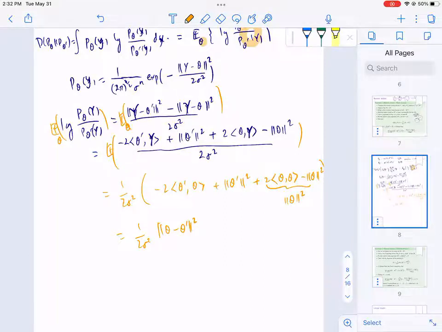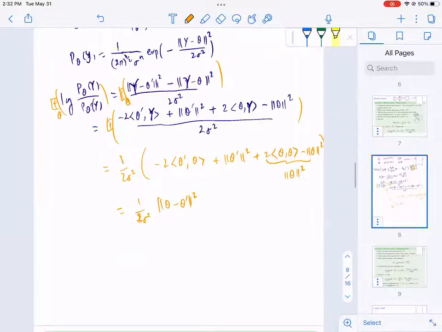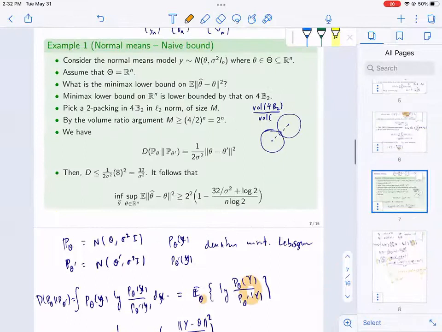So the KL divergence basically measures how close the means are in the L2 norm divided by sigma squared. And then there's a factor of 2. It's very reasonable. So this deviation divided by sigma squared is a measure of signal to noise ratio, right? So that's natural. So that's the KL divergence. Okay. So you can see if my parameters are close relative to sigma squared, then I'm going to have trouble.